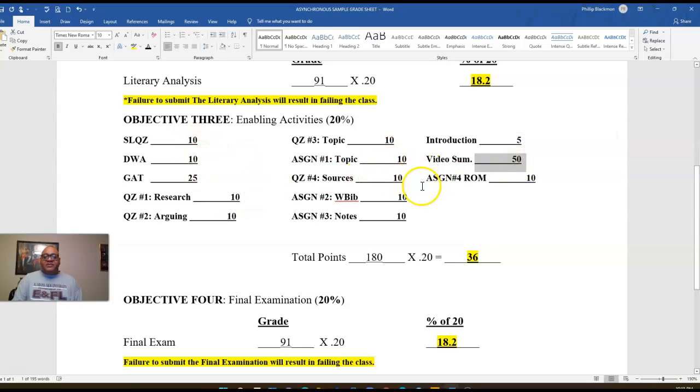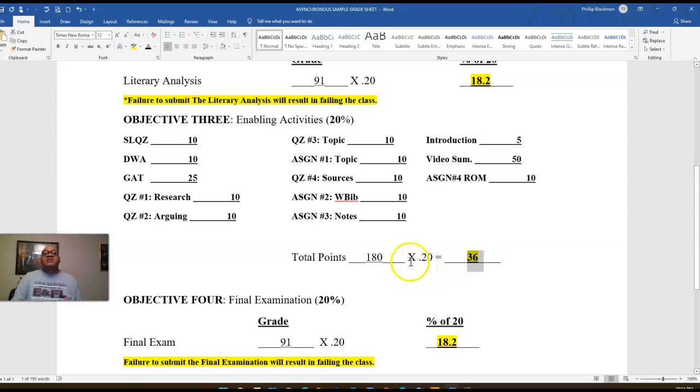Add these things up. Here is where I built in extra credit. Usually an objective is worth 100 points. You got extra credit for this objective, so you should have over 100 points if you did all of them. The max number was 180. If you multiply 180 by 0.20, that gives you 36. So you got 16 extra points here on this objective.